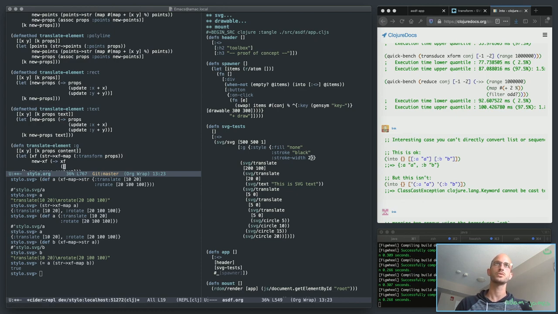And then new transform, it can be thread first transform and just do update translate with a function which is map plus xy.